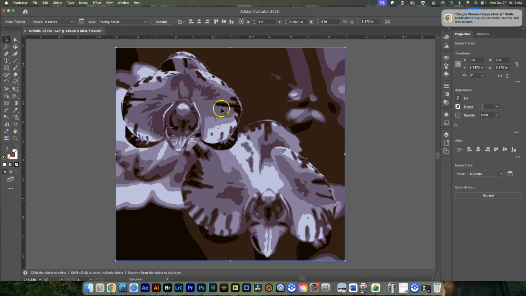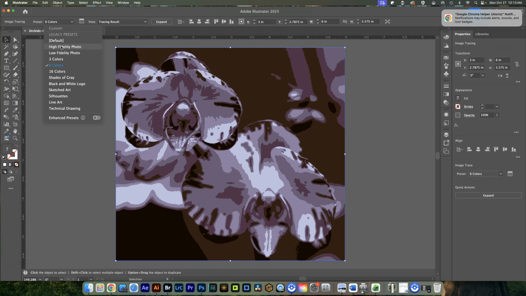I kind of like this because it's still recognizable as orchids. The background, that's fine. It is what it is. It's looking fairly abstract at this point, and that's good. But my guess is that with you guys, when you do this, your most cartoonish looking one is going to be somewhere in here. I've tried shades of gray when I did the experiment, black and white logo, sketched art, which unfortunately is shades of gray again. And it didn't look good at all, so I'm not going to waste time with that.